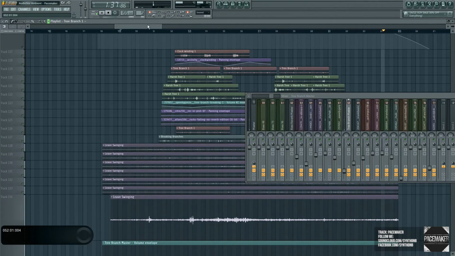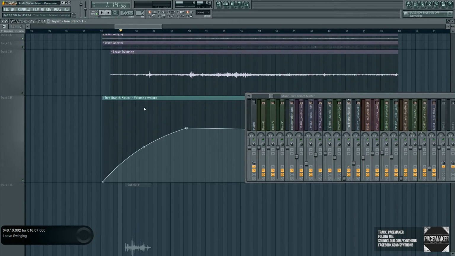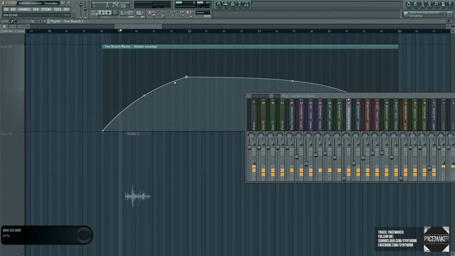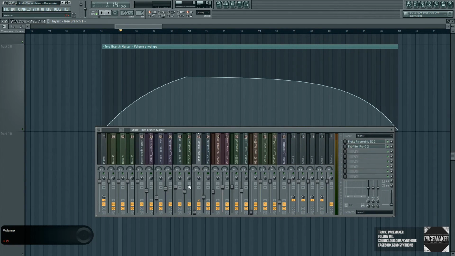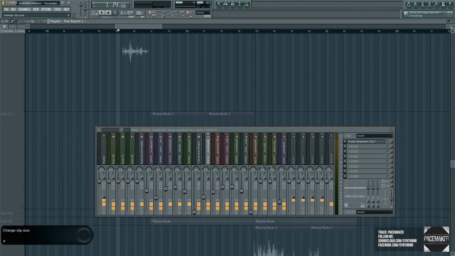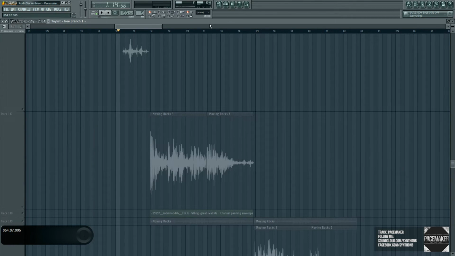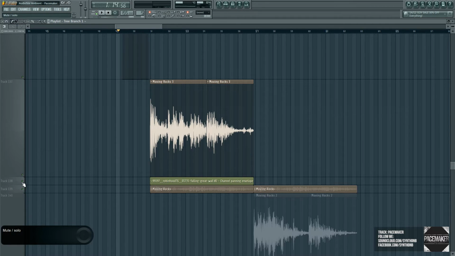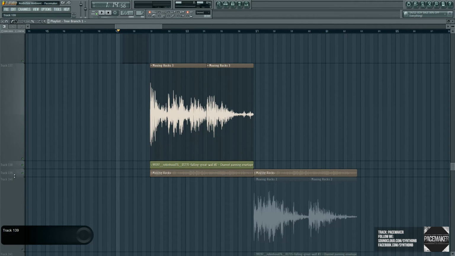So that's that. And then I think there is a lot more information going on here. There's an automation on the submix, so the whole thing is actually being brought up and down volume wise. And then we have the rock samples that happen after the branches. So this is like the second layer, the secondary layer of the sound design. So this is like the actual door opening and closing sound.